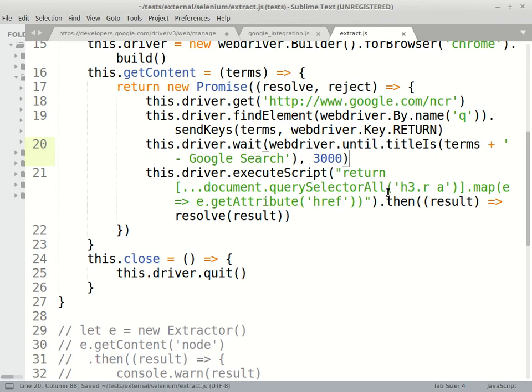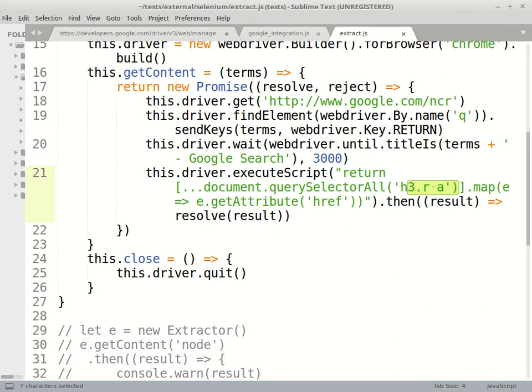Then I'm going to execute a particular script. And what I'm doing is loading Google's page and then running some JavaScript on their page. Make sense? It's just like I've opened the console as a user and run some JavaScript in the console. So I've run the page, and in relation to that page, I'm running some JavaScript. And what I'm running is query selector all of the results.